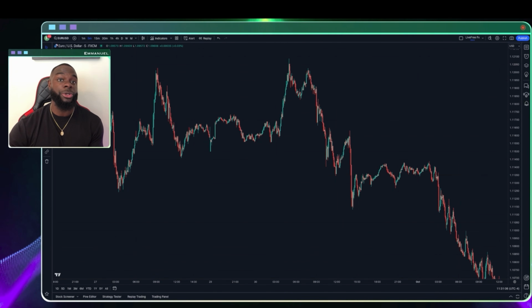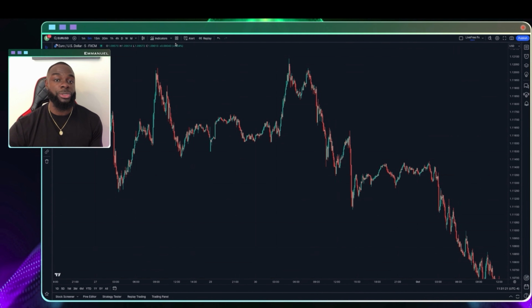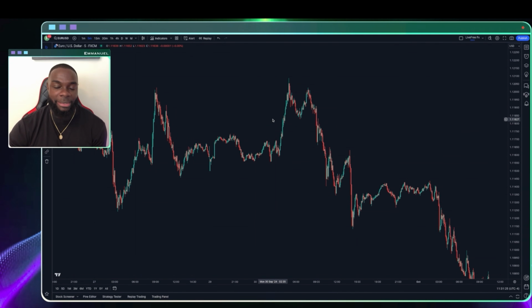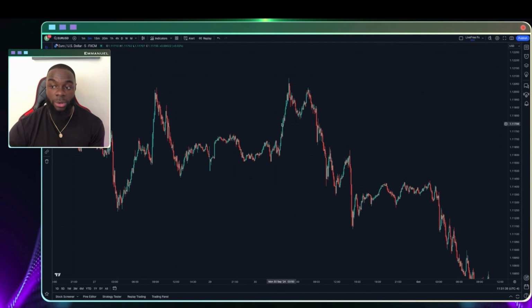Let's say a pair like Euro USD. I would trade the pair because I was aiming for a higher objective. Maybe I'm looking to make 100 pips. Fortunately, with a pair like this, it would take you maybe a day, maybe 2 days, maybe sometimes a week for you to get 100 pips worth of movement. So automatically, I became a swing trader because I needed to sit in longer before the market would give me what I needed. So for the first 5 years of my trading, I was a swing trader.